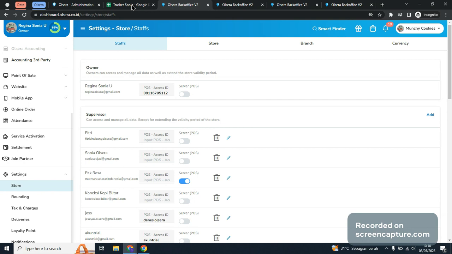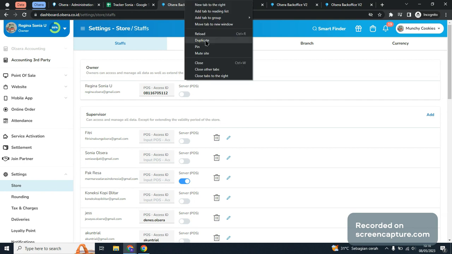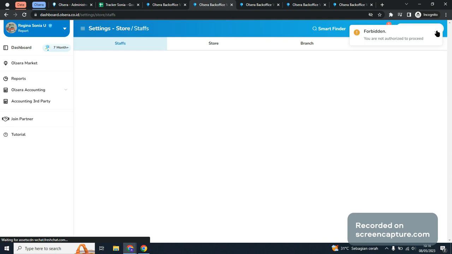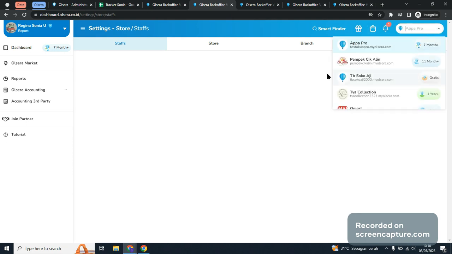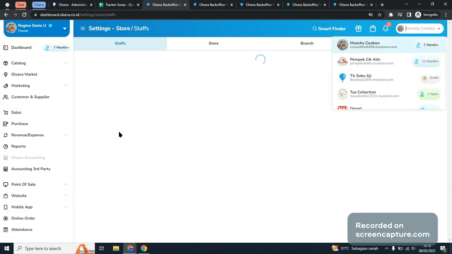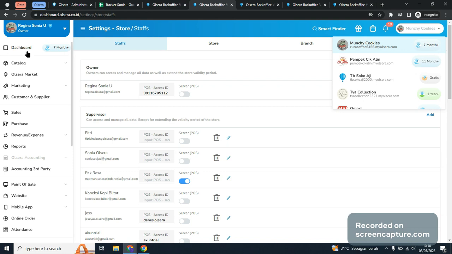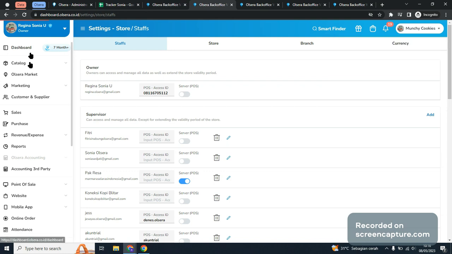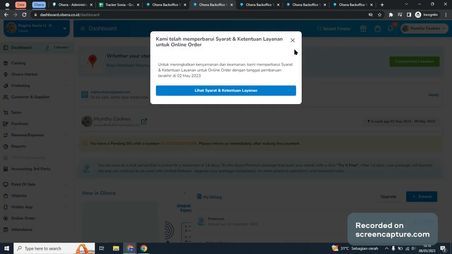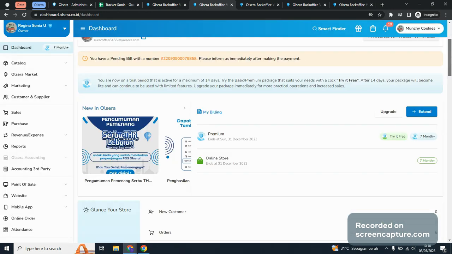If you scroll above to the dashboard section, you will see the upgrade and extend section.